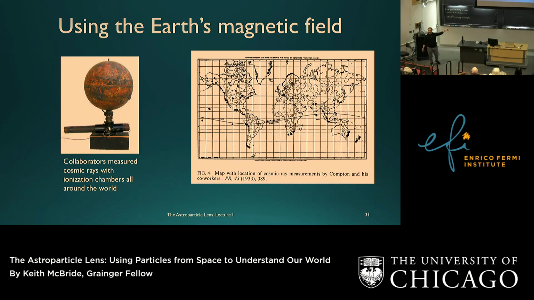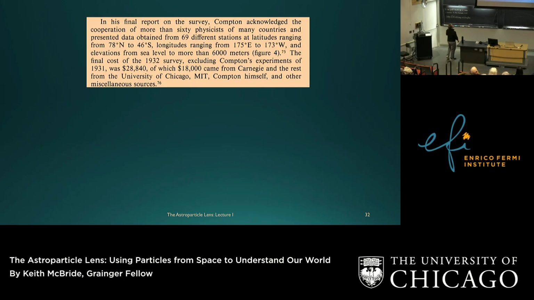And this is actually a map of the different sites all around the world. You can see in New Zealand down here, there's some in Australia and India where he was giving a lecture series himself, some in the Americas and Canada. All around the world, he takes this new ionization chamber to measure this cosmic radiation. And the reason is, and this is actually just a side project, he had very extravagant hobbies. But the reason is because he was trying to determine if they're charged particles, can he figure out which direction they're coming from, east and west. From the Earth's magnetic field, if they're charged, they should be deflected.